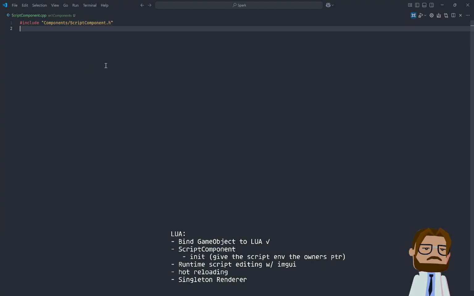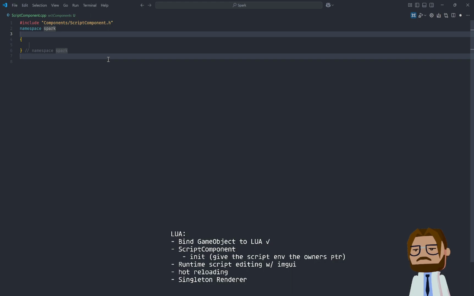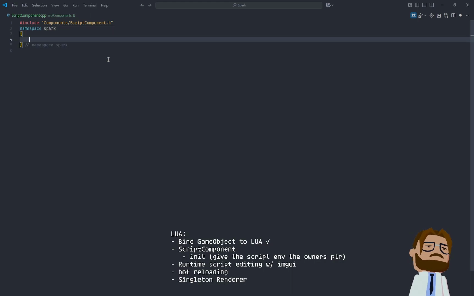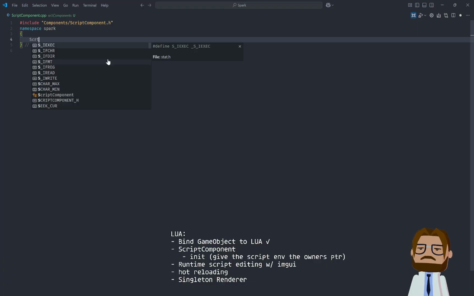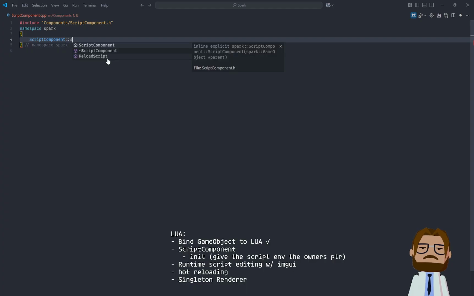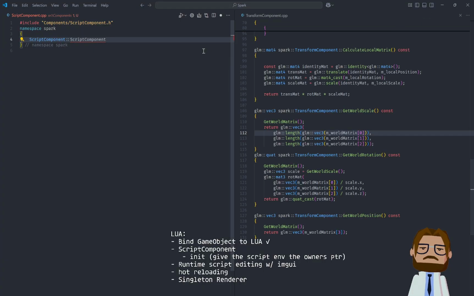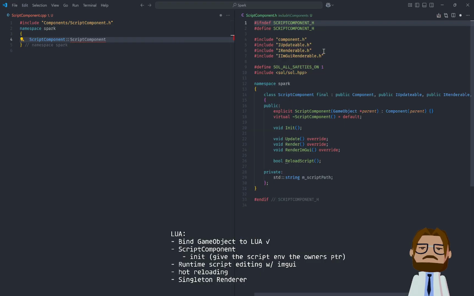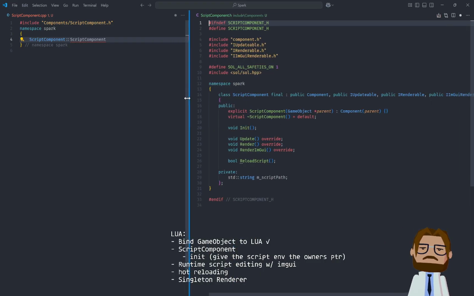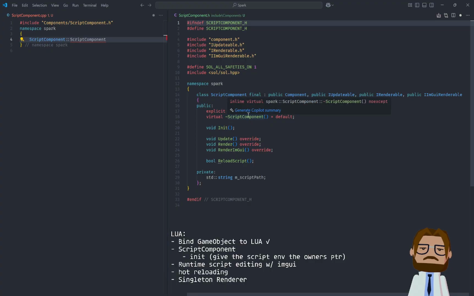Cool. Using the namespace Spark, and then we have script components, component as well. What we should probably do is this. And then in here we can go to the header and add some things. Okay.